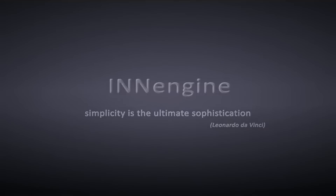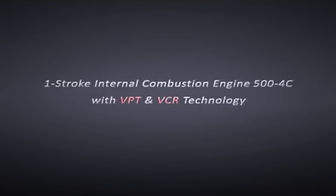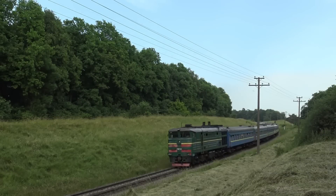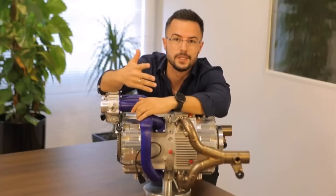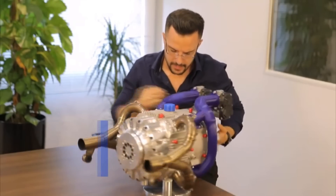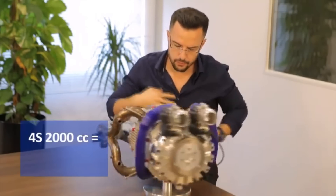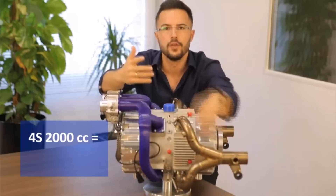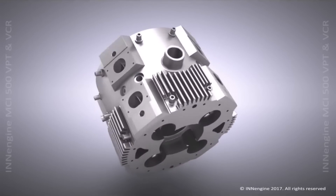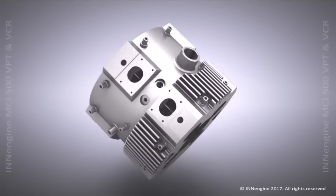The Spanish company In Engine has developed a unique internal combustion engine which they term as 'single stroke.' This engine integrates the best features from traditional internal combustion engines — those used in heavy military equipment, aviation, and some thermal locomotives. However, the drawbacks of these conventional engines have been eliminated. As a result, this engine, with its compact size and simple design, delivers exceptional power. The engine block is crafted from aviation-grade aluminum and sports a circular shape.